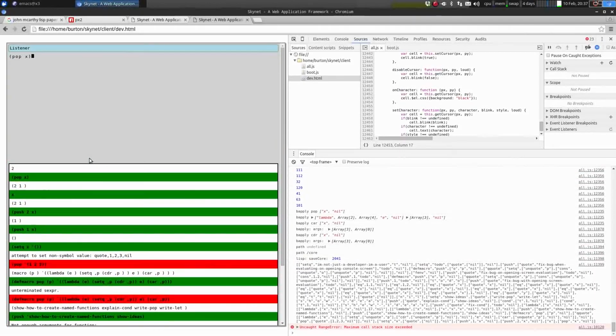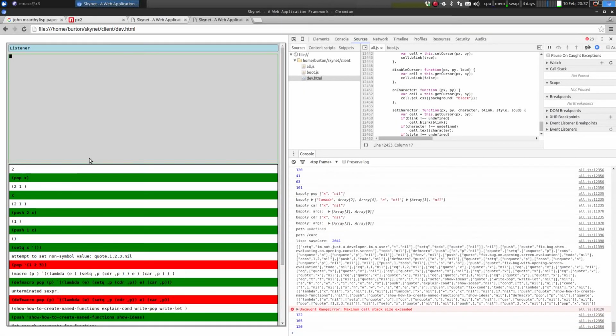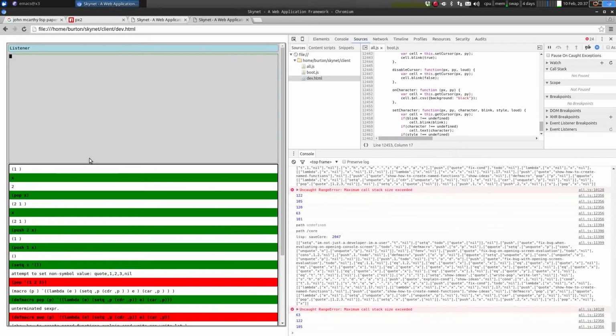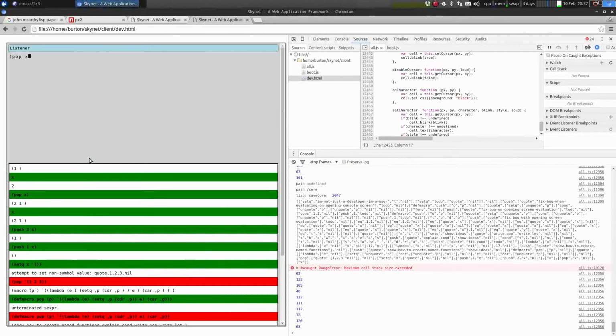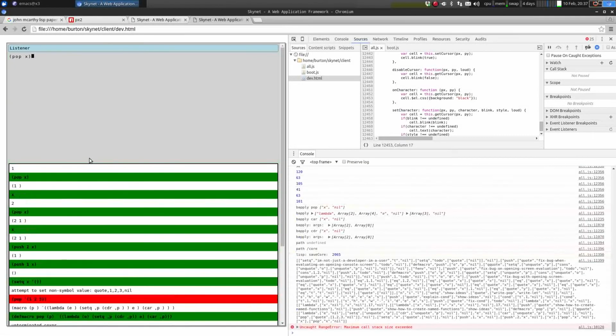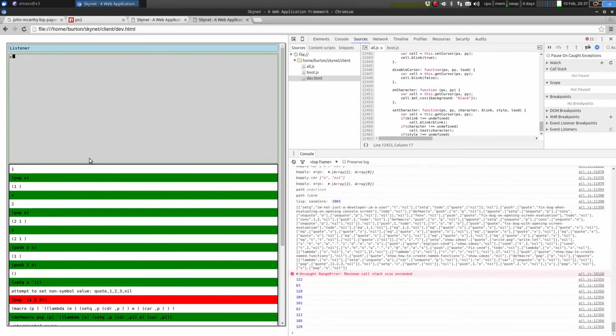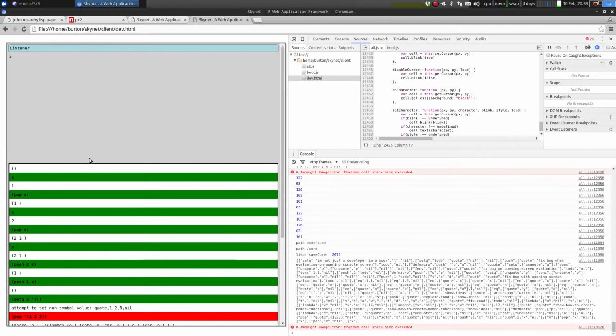Pop X. So when you pop, you return the last value that was pushed, giving us 2. We're going to look at the value of X again. You get 1. We're going to pop again. We get the second to last value. And we're going to check the value of X again. Now the empty list. So we pushed 2 values on, we popped 2 values off, and we ended up exactly where we started.